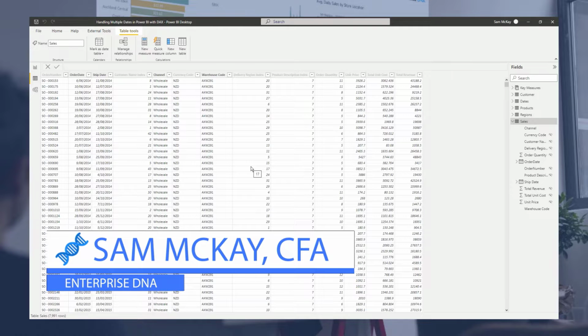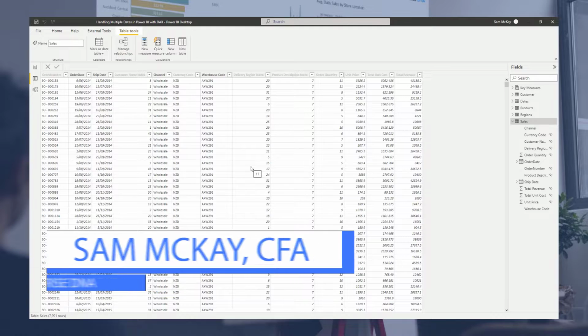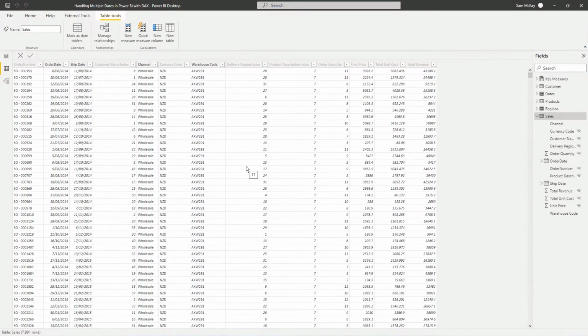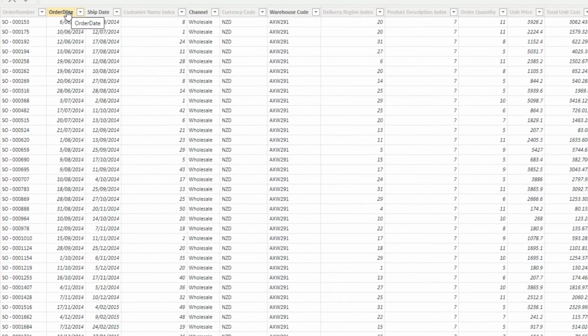Going to review here is a scenario that I'm sure you come across a lot, or you will come across quite often with your data sets. In this case, we're just looking at a sales data set. But the problem that we have to solve is that we have two dates here, and we may want to analyze information or analyze our metrics over different dates. Now, we've got here an order date and a ship date.